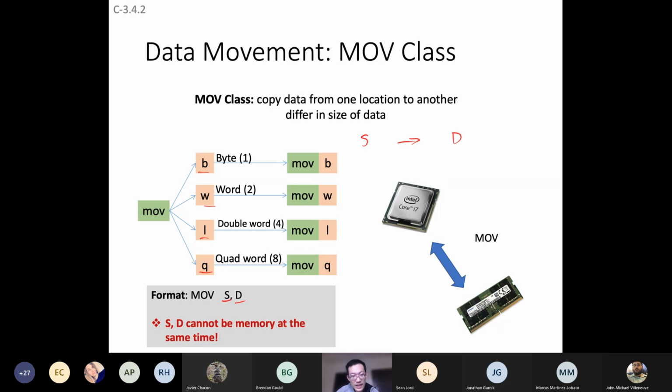This instruction, movb, means move 1 byte from source to destination. And also you could move 2 bytes, a word, then you put down W after it. L means 4 bytes. Q means 8 bytes.